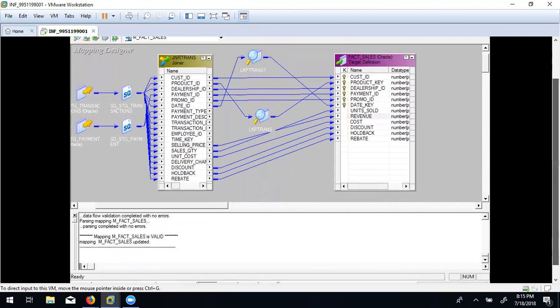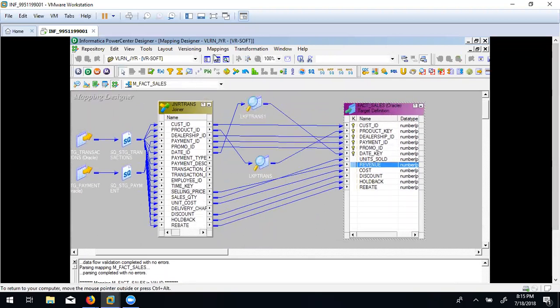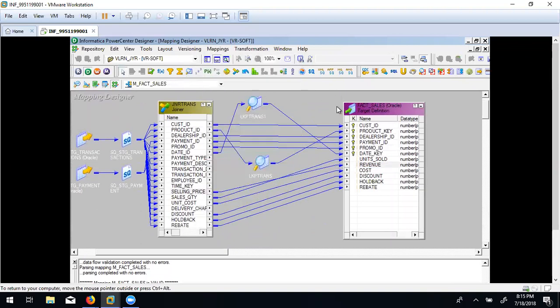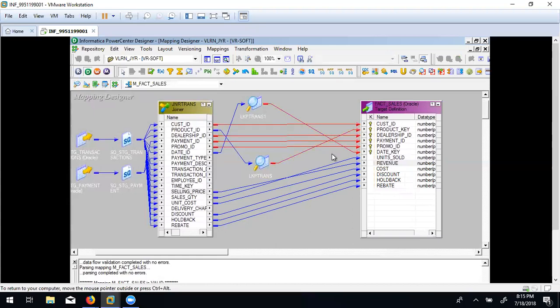Okay, now it's valid. Now what we can do is an update on the fact sales. Basically, that is what's supposed to happen. But the source didn't mention any kind of key on this specific table, the sales table. There should be a key for this table itself, a surrogate key, but I didn't find any. Everything is coming from your source. What I can do is, based on these keys, if these keys already exist, then I can update. If not, I can insert.